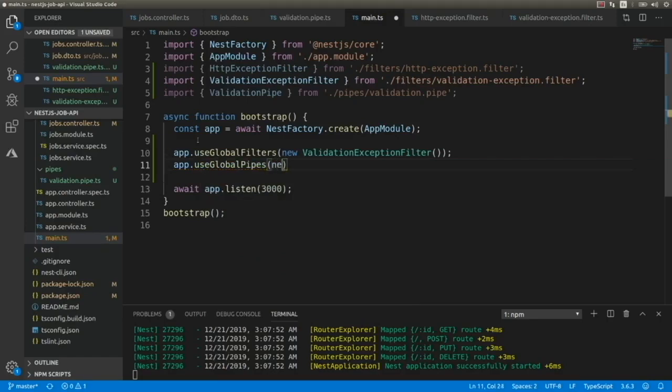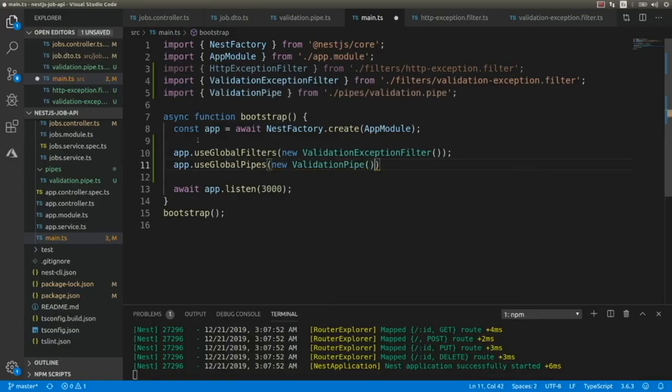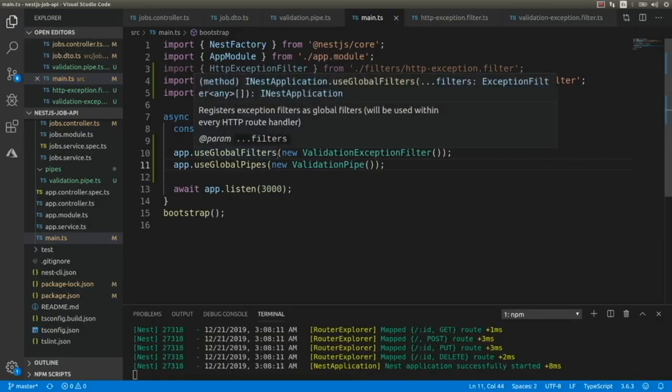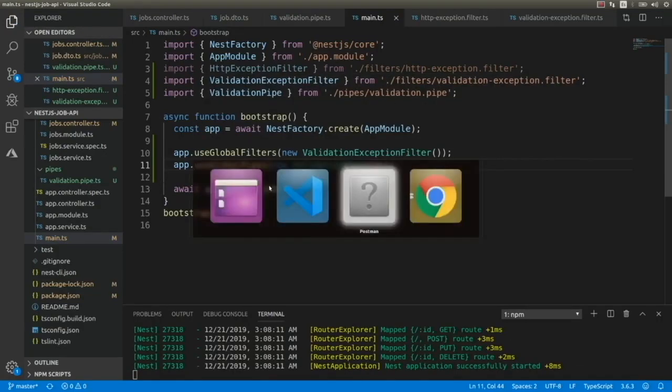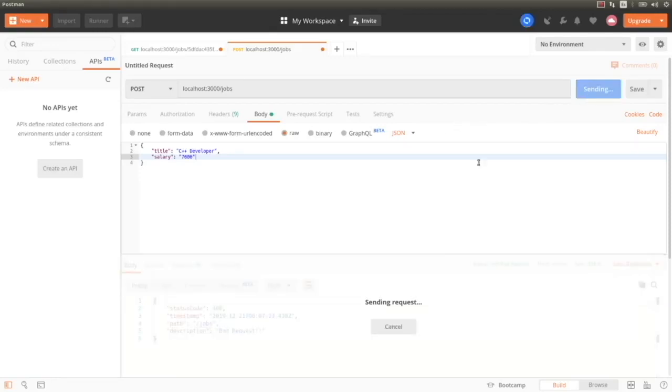I need to create a new instance of the validation pipe actually. ValidationPipe. And now if we go back to Postman and if we run the same request, we should get the same response.